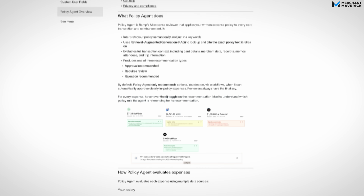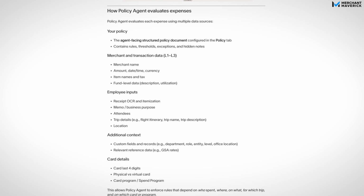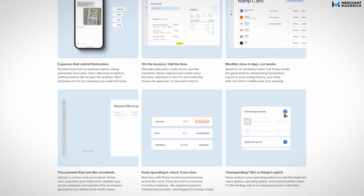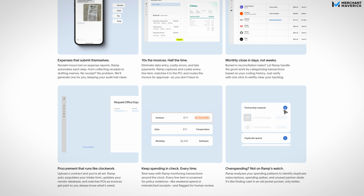Bill pay, vendor management, procurement workflows, travel and expense policy controls, and accounts payable automation all live inside of Ramp. The platform integrates with QuickBooks, Xero, NetSuite, Sage, and more, syncing data in real time so your accounting software is never behind. There's also Ramp Treasury, which lets businesses put idle cash to work and earn yield on operating funds. Then there's Ramp's AI-powered policy tools that apply your company's expense policies to transactions, flagging out-of-policy spend without a human having to review every line item. For finance teams at growing companies managing distributed spend across dozens of employees, that kind of automation is the difference between control and chaos.